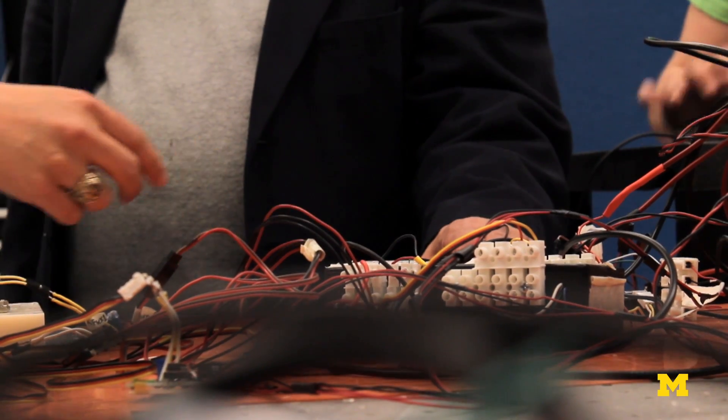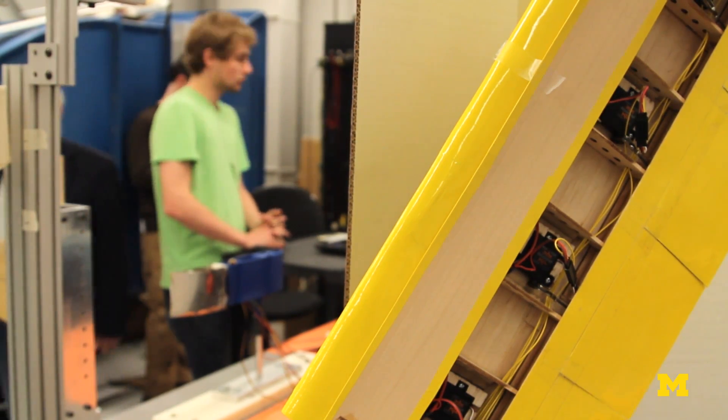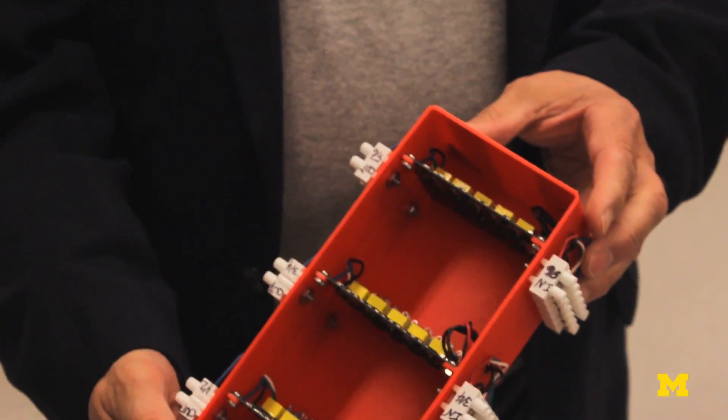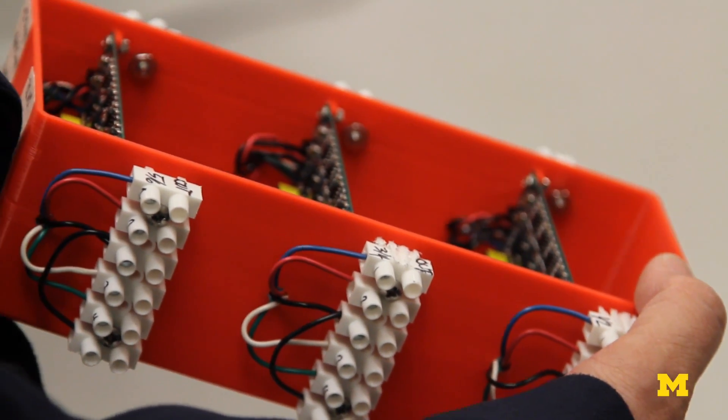The material, which was invented in 2000, allows us to do things we couldn't do with traditional materials, because it's an active material — it changes its shape according to an electrical input. People don't like to think about high voltage in an aircraft, but one of my students figured out a nice lightweight compact DC-DC conversion device to change the high voltage need to a low voltage need. The current was minuscule, so really the power was not bad.